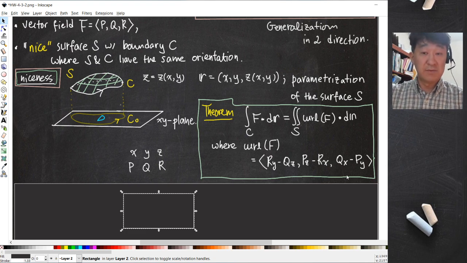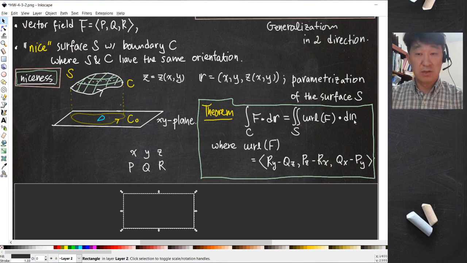And then it only leaves Qx minus Py, which was the scalar curl. We have seen that before. And because S is a flat surface on the ground, the normal vector, which is the orientation vector to the surface, is always going to be pointing upward, 0, 0, 1. So that 0, 0, 1 dotted with the curl will pick up this Qx minus Py. So using that statement, we retrieve Green's theorem. This is one way to view why Stokes' theorem is the generalization of Green's theorem.